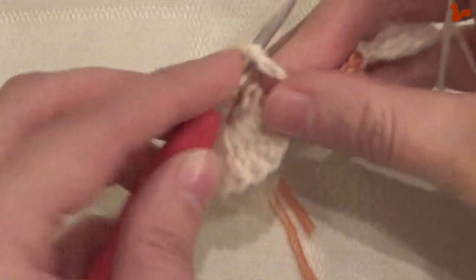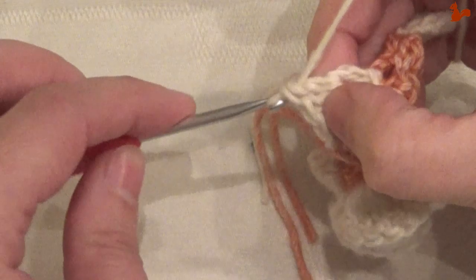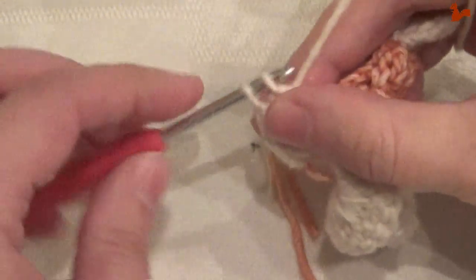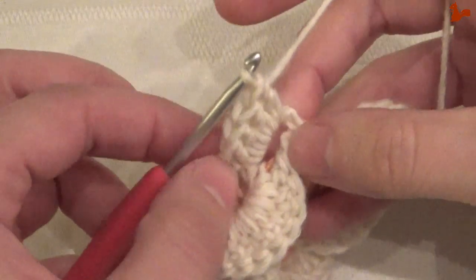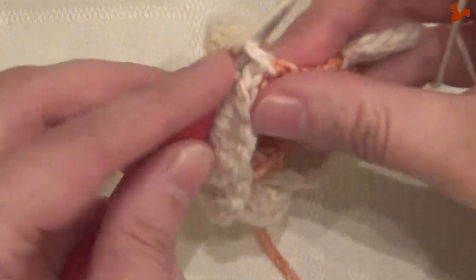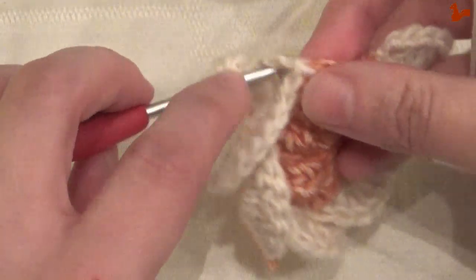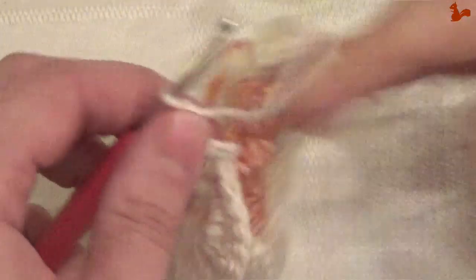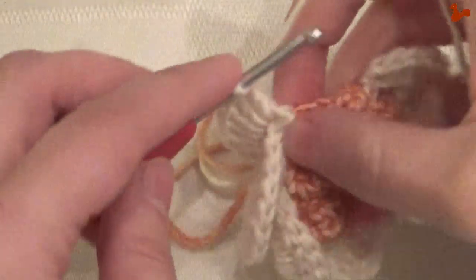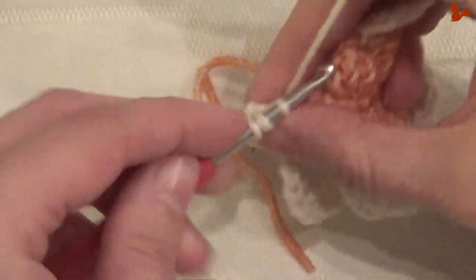So 1, 2, 3, 1, 2, 3, yes, that's 4, 5, 6, 7, 8, 9, and 10. Chain 1.